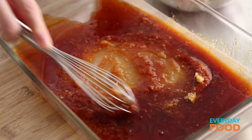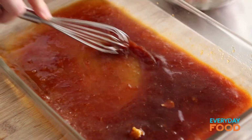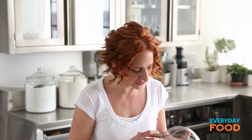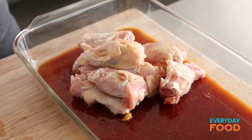And then to that you add 1.5 pounds of chicken wings. You may want to quadruple this recipe, like I said. You could probably fit 2 recipes in this pan and 2 recipes in another. This is a 9x13. And I recommend it because this is 1.5 pounds and I think I could eat 1.5 pounds all by myself. What about you?